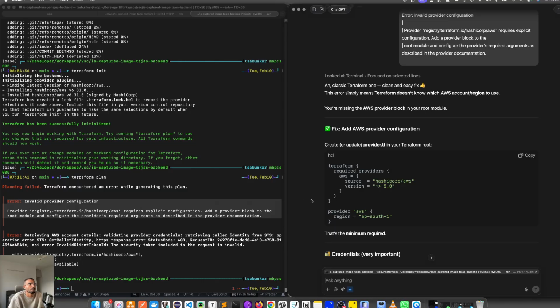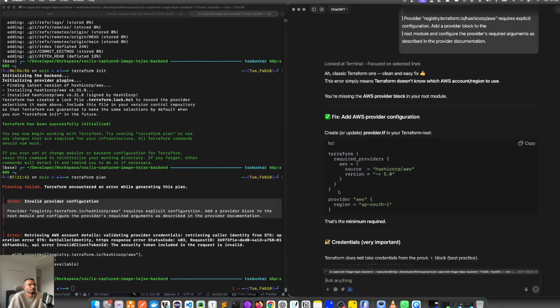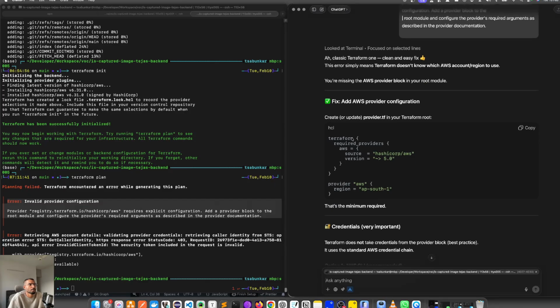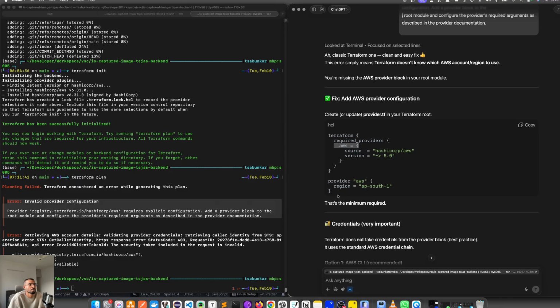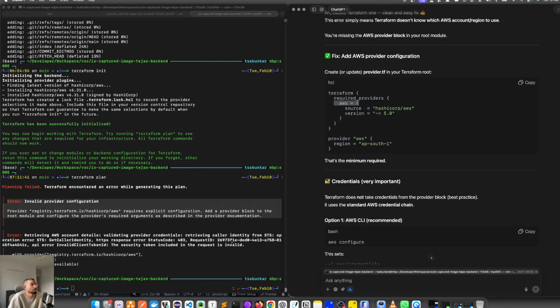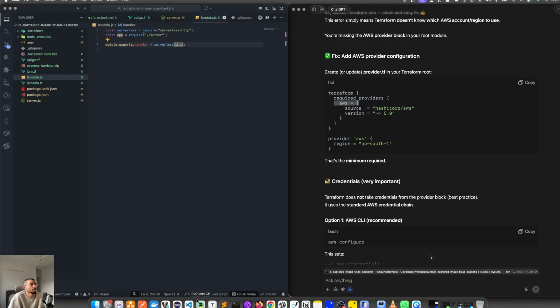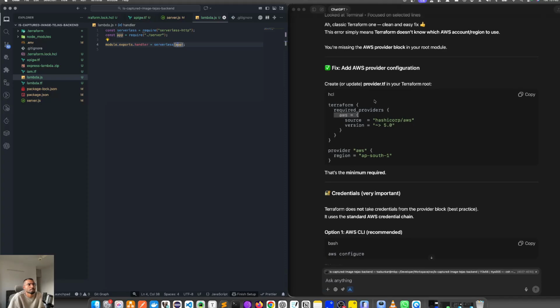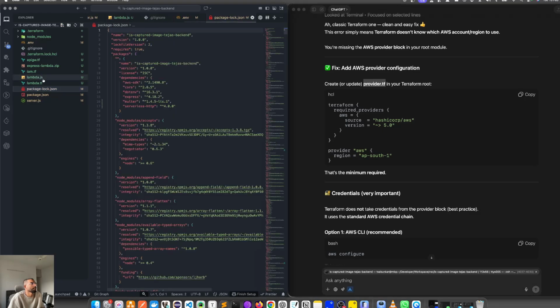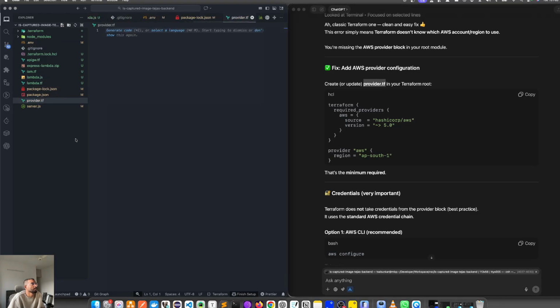Oh, okay. I did not add the root Terraform file, right? Yeah, I need to use AWS to start with. I did not even add the basic provider.tf file.